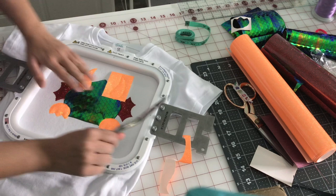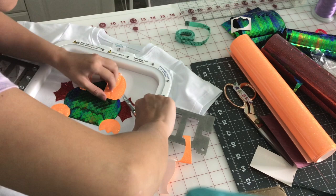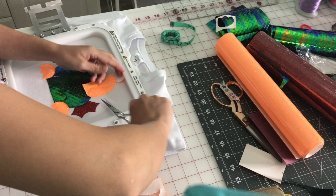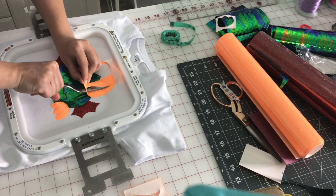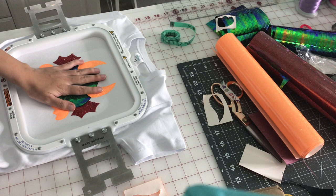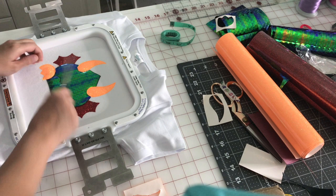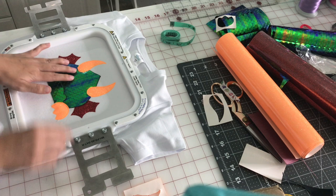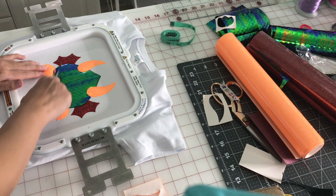We're probably not really experts on embroidery, but I just want to share how I do mine and how to work with canvas or faux leather. With this, you must put something over it when you iron. For the customer, if they need to iron their shirt, they must do it from the back. Always put a protective cover because this will melt or burn. Use a low heat setting and iron from the back for the customer.